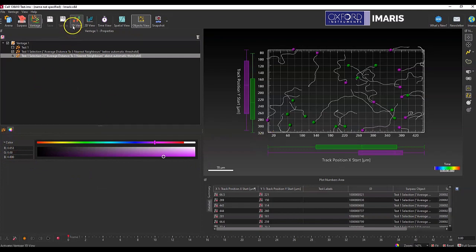So if you want to do a 1D view and a 2D view, you can use the labels that you generated in Imaris. If you want to use the objects view, you need to actually use the filter and split to a new spots object or surface object. This will work the same for spots and for surfaces, this concept.